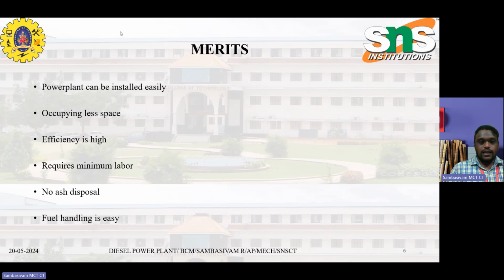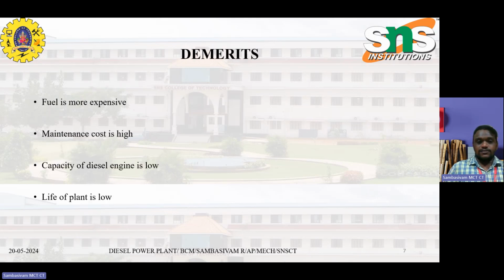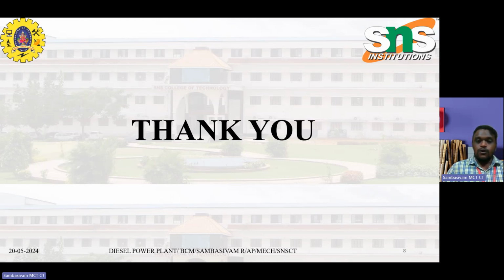By using this diesel engine, the main merits are that the power plant can be easily installed, it occupies less space, efficiency is high, it requires minimum labor, no ash disposal is required, and fuel handling is very easy. There are also some disadvantages. The demerits of the diesel power plant are that fuel is more expensive, maintenance cost is high, the capacity of the diesel engine is low, and the life of the plant is also low.